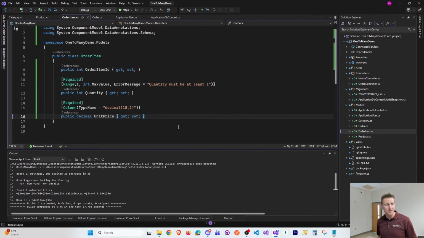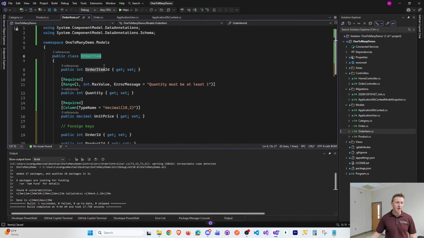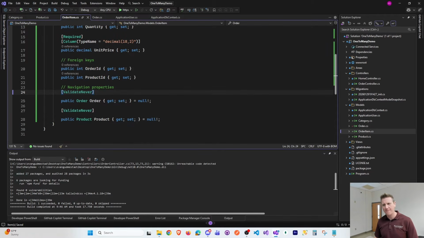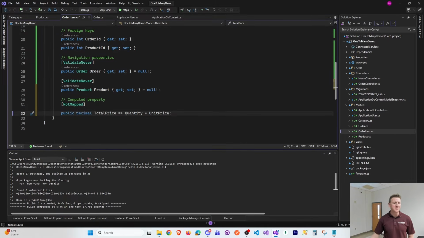A couple of foreign keys. Remember, each order item has a single order ID and a single product ID. A couple of navigation properties. And a total price. Now, notice we've seen this not mapped before. Remember, not mapped just says don't save it in the database.